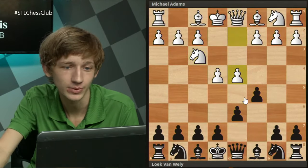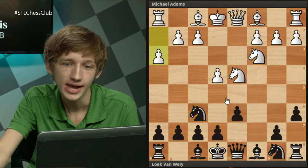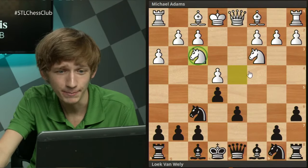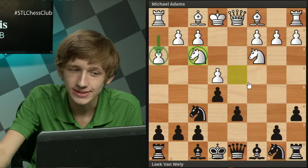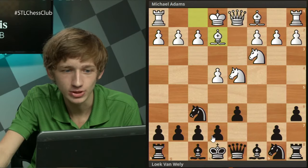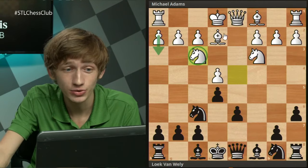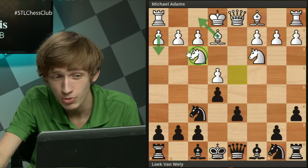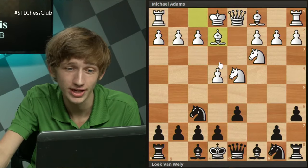e4, c5, and we have, again, the Najdorf variation with 6, h3, and e5. Now, I did promise I would briefly mention knight back to f3. As I said, I think this move makes the least sense with the pawn on h3. If white wanted to play like this, I think bishop e2 would have been a better way, and this is a much more sensible line. I think with h3 and the bishop on f1, white sort of just gets a worse version of this. So if you want more guidance on that type of variation, I would recommend watching the bishop e2 lecture again.